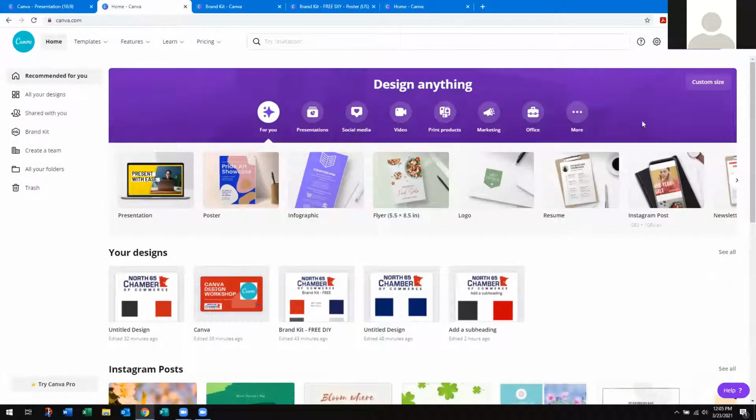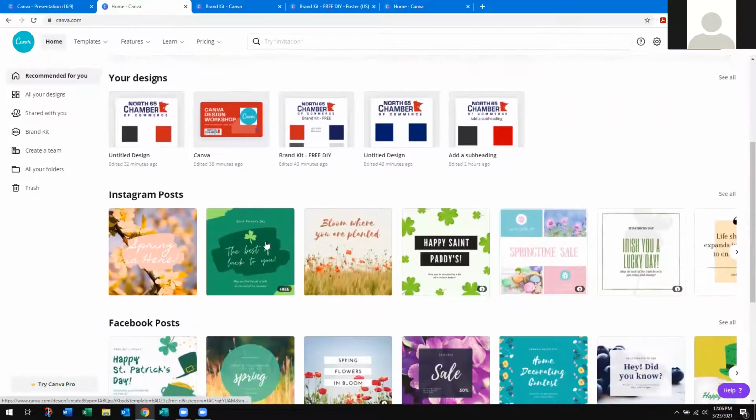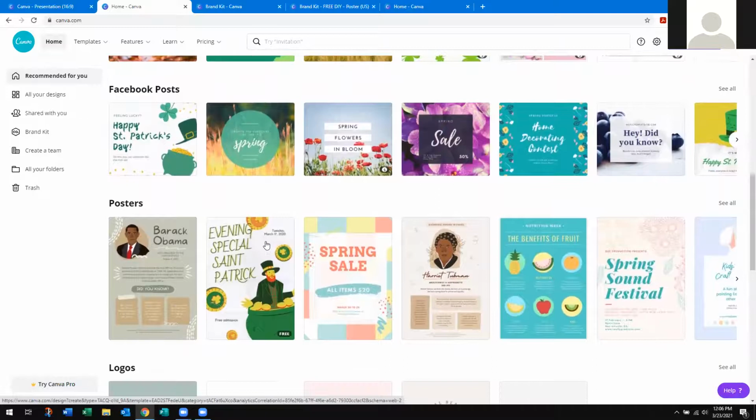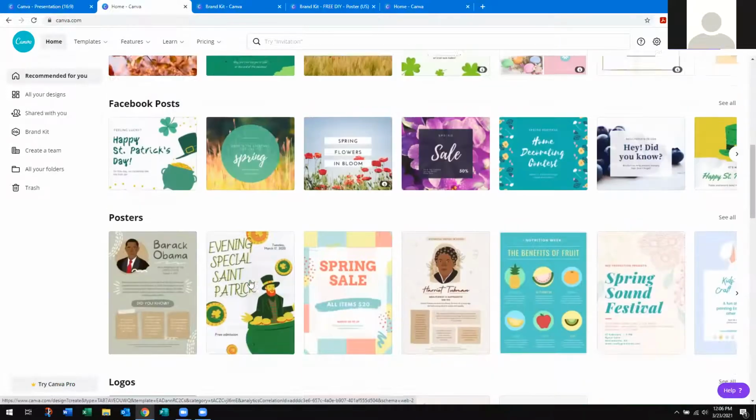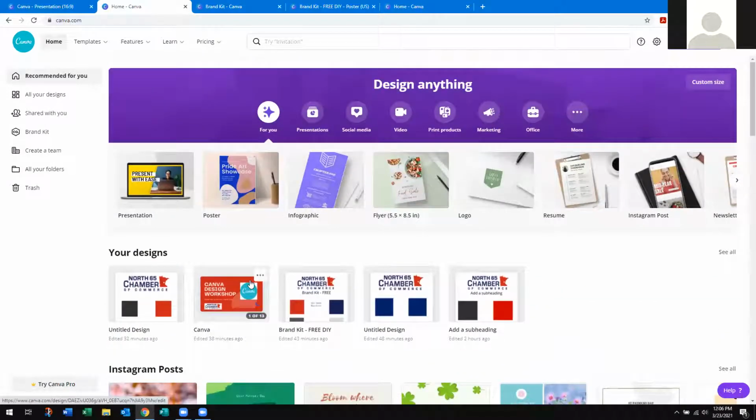Back on the home page, if you just want to get started quickly, here at the top, there are some top areas you might want to select on with these quick links, or you can scroll and view posts by platform, by size. You can create logos, flyers, it goes on and on. So there are a couple different ways to access templates, or you can just go ahead and click Create a Design in the upper right to get started with a blank page. And so as you can see, there's a deep selection to choose from, and all this is available to you once you understand the basics of using this really intuitive program.